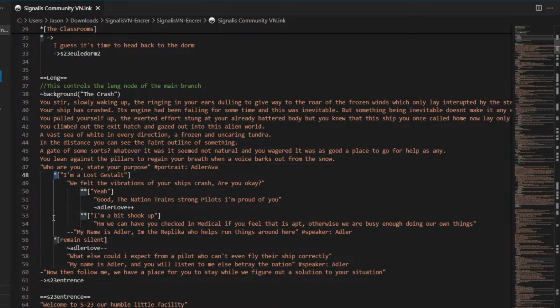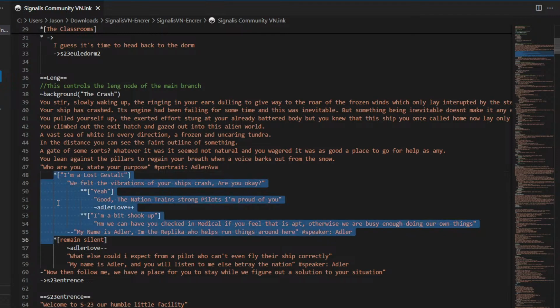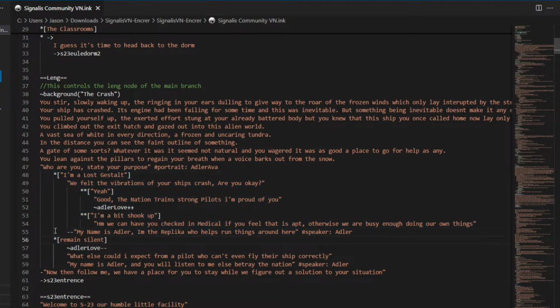These little stars essentially connote a decision. So as you can see, I use indenting here to kind of keep track of it. These two choices would both appear on the screen at the same time. And when you choose that choice, the logic that gets executed is the line that follows. So if you choose this, then this will be the line that prints.